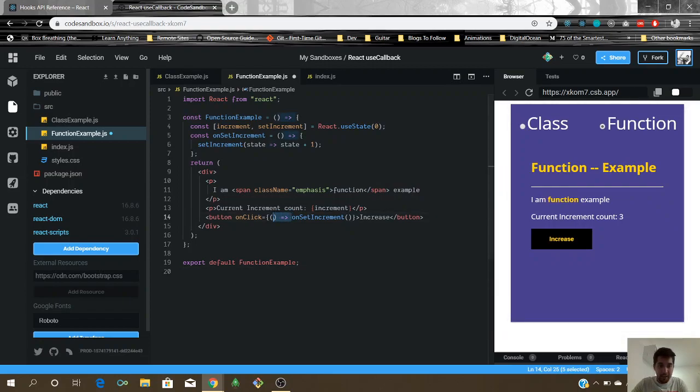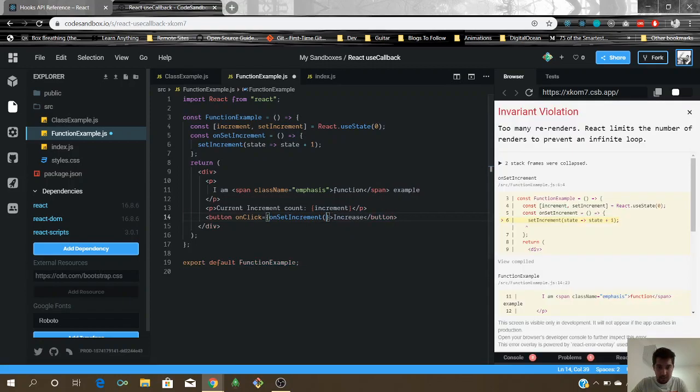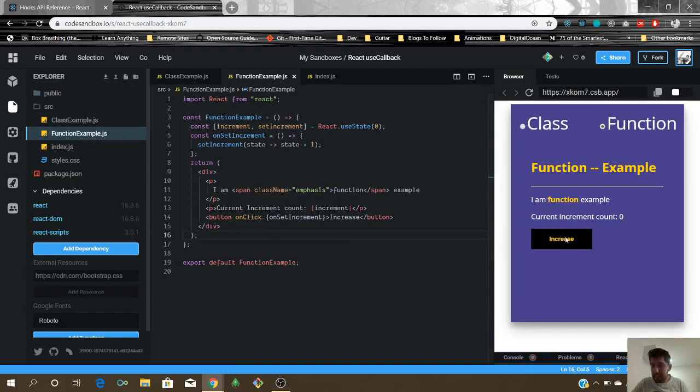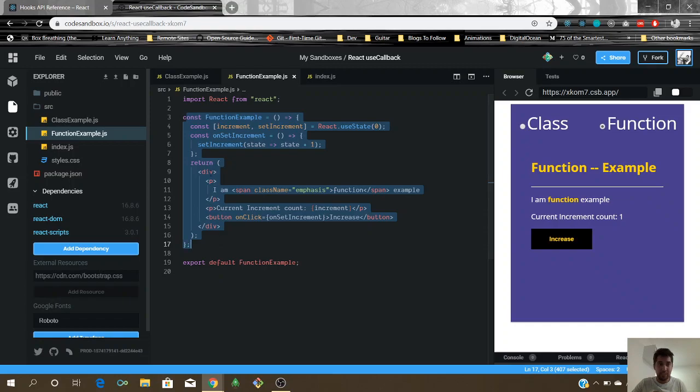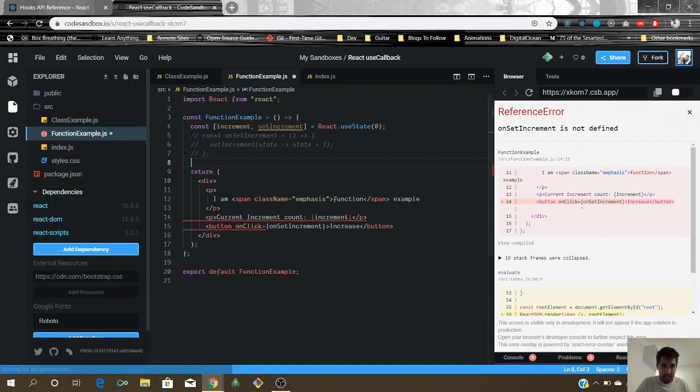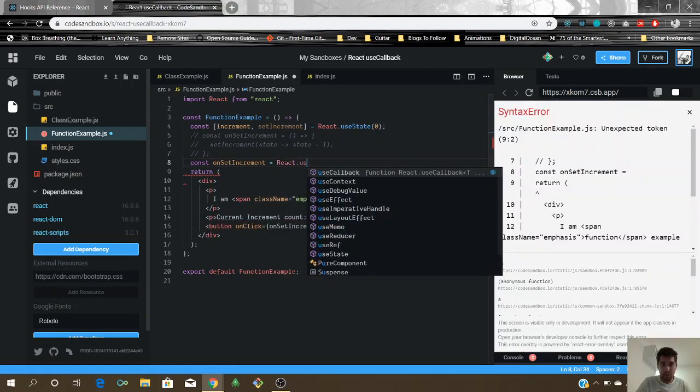Even if I do something like this, every time I update my state, it's going to call this entire block of code again, everything that's inside this functional example component. And when I do that, it's going to assign a new reference for the same function again, which is something that I don't want. So what I can do is I can comment this thing out and I can do onSetIncrement and I can do React.useCallback.